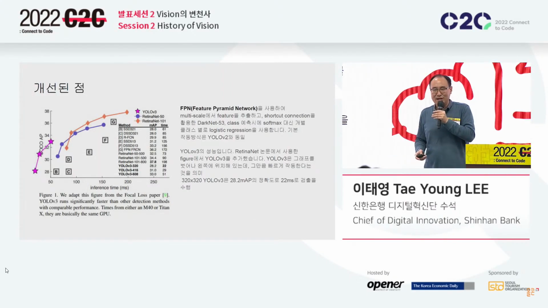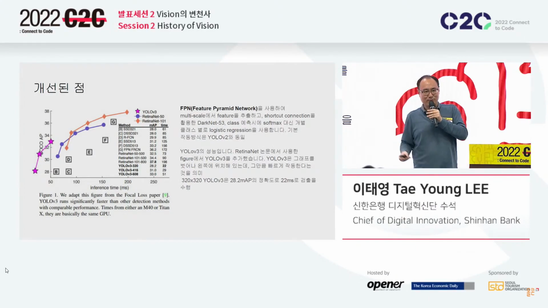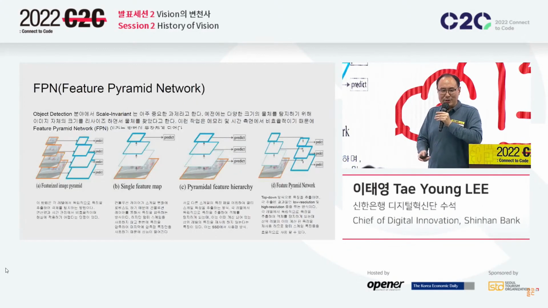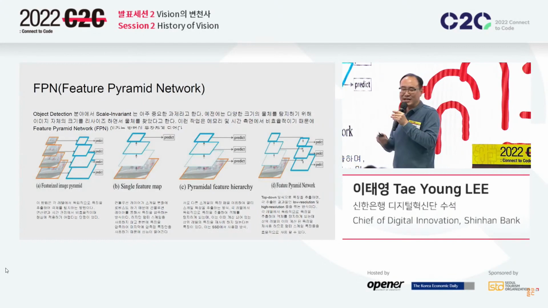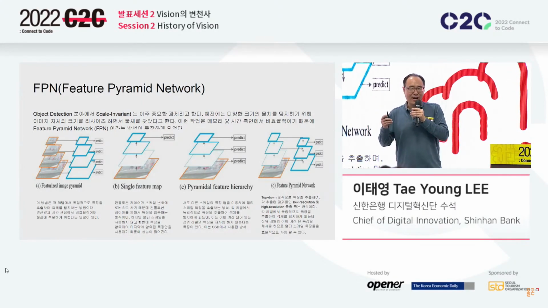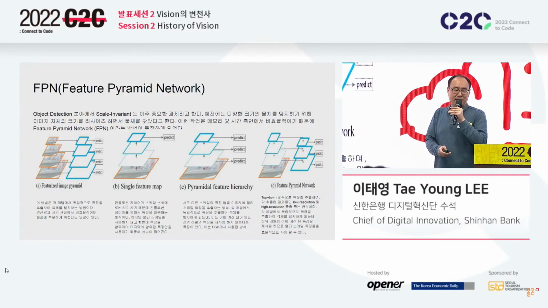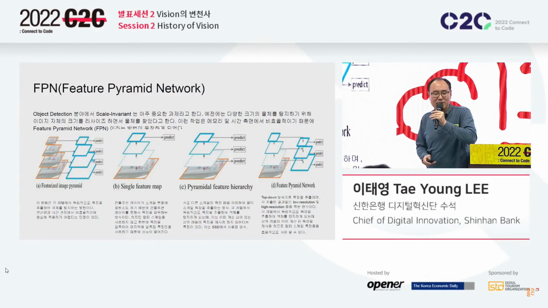There's a feature pyramid network concept, and I'm sure you already know about this. All these things come together and go out together in order to improve accuracy. So what's the feature pyramid network? It is about scale embedment for object detection. This is a very important mechanism to identify the intrinsic features of the original image. It is a way to identify the object in the image, but it is very difficult to apply in industry because it takes a long time.